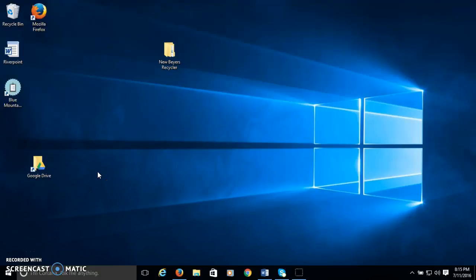First of all, to open up the program, you find the Blue Mountain icon on your desktop. Give it a minute to load up, and once the screen pops up, what you want to do is click on New Ticket. There are three different options, but today I'm just going to focus on by guess. So you choose by guess.